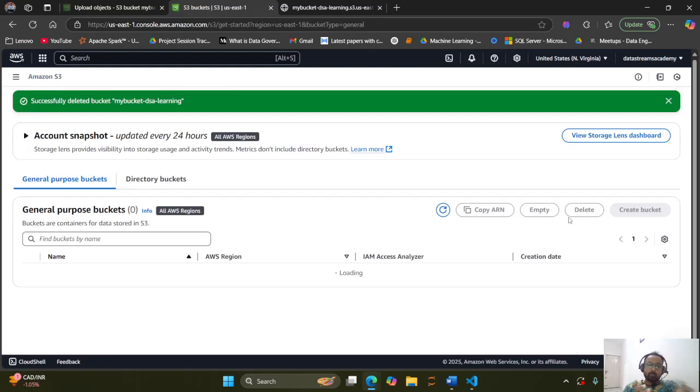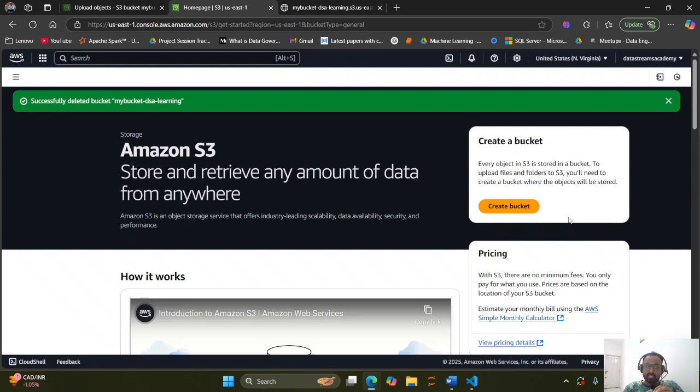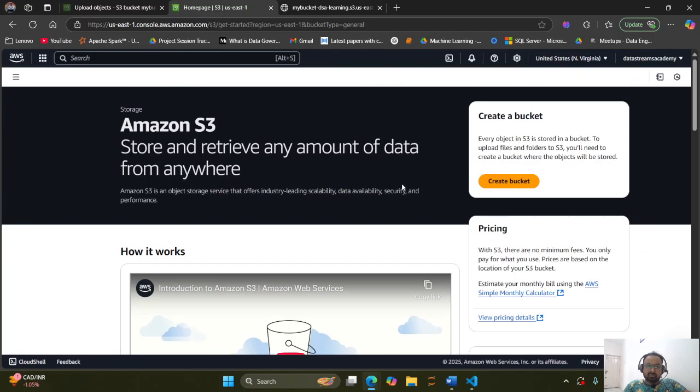You might be thinking about failure scenarios. You can definitely test that from your side, like what happens if you don't give the right name. I would like you to explore those options. Now that's done, we do not have any buckets right now. We circle back to Create bucket. Otherwise, if you had reached the S3 bucket page, we would have been on the other page.